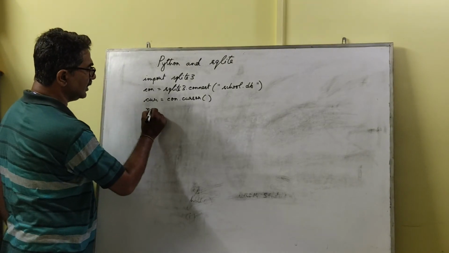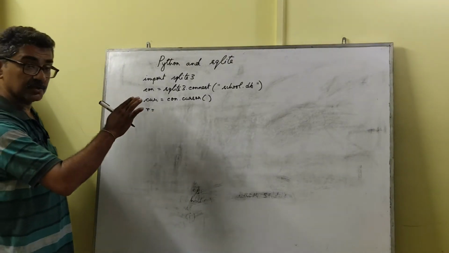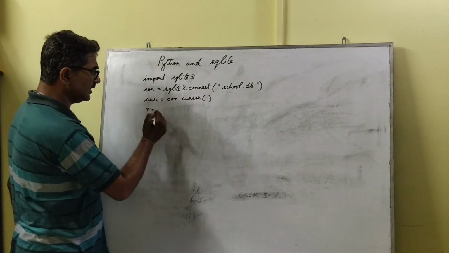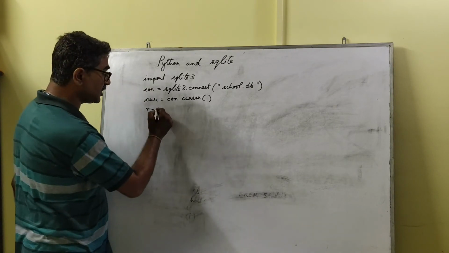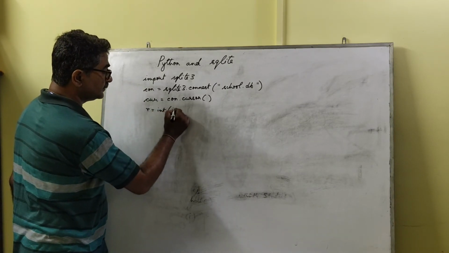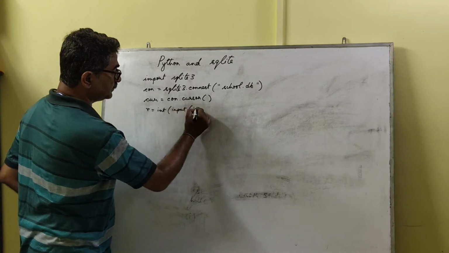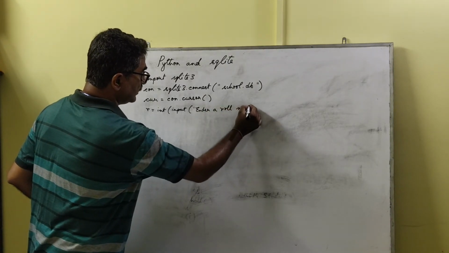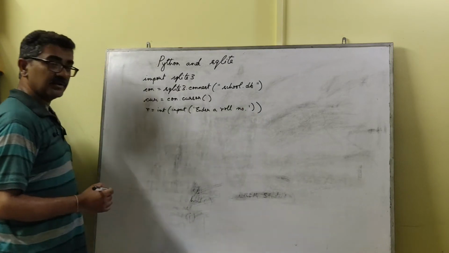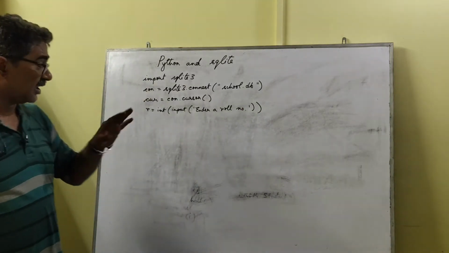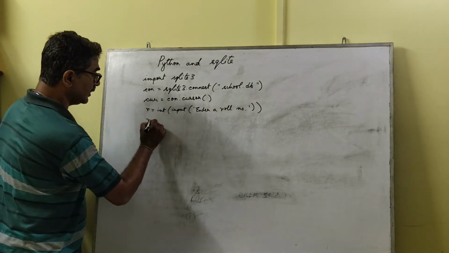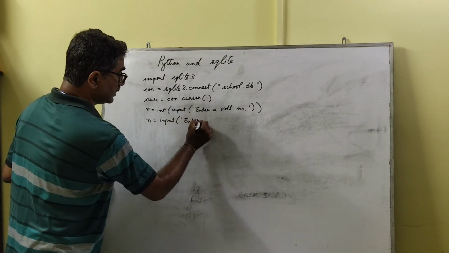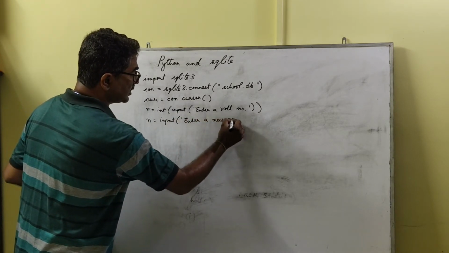So let me accept the roll number which I want to search inside this particular table named student. So first, obviously establish a connection, create the cursor, and now accept the roll number from the user which you want to change. Enter a roll number. Now let me also accept the name with which I want to change the earlier name. And a new name. Let me give this message.